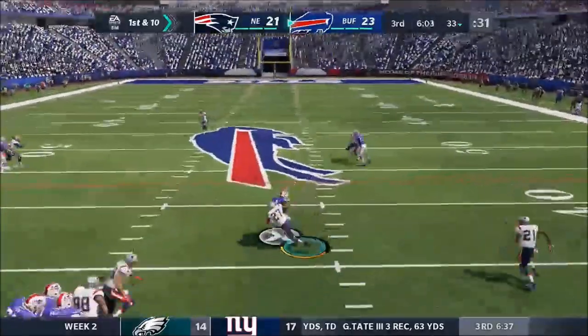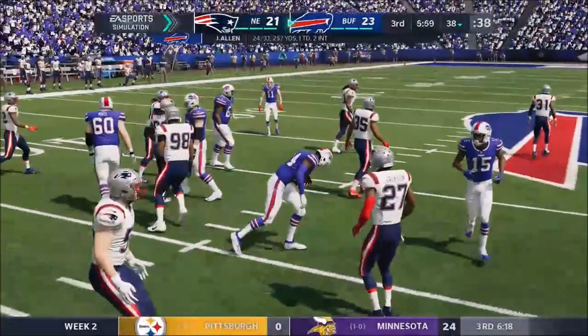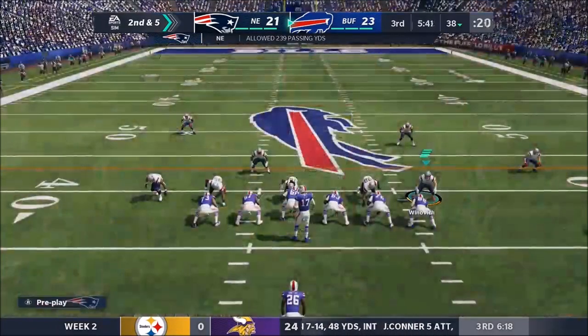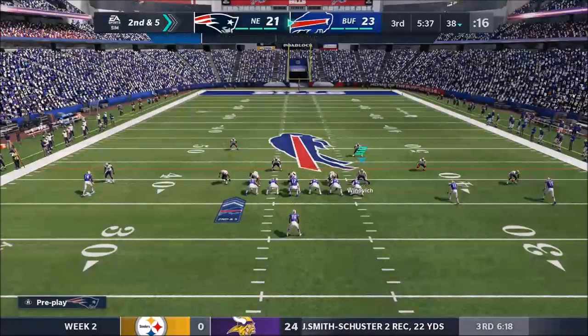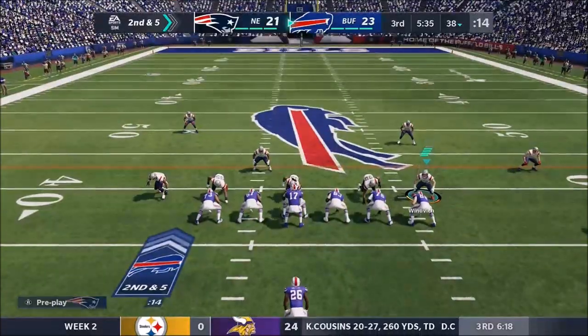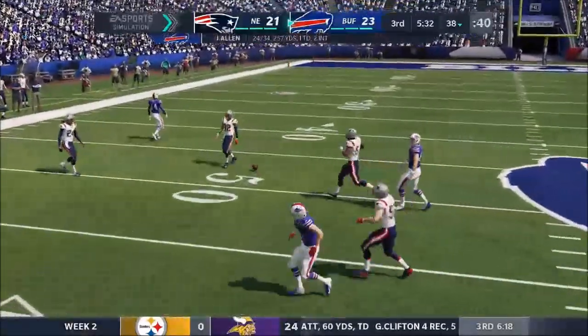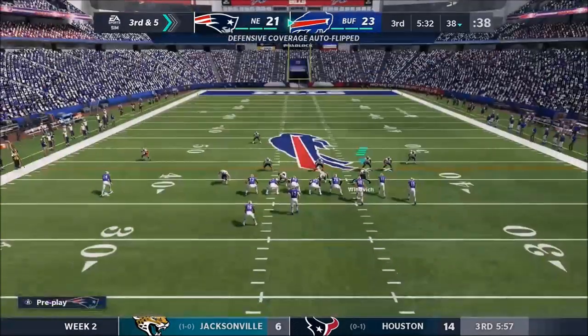Throwing on first down is Allen. He's got the connection over the middle to Diggs, who hangs on to everything. 5 yards on the catch. J.C. Jackson brings him down there. Second down. Allen is going to throw, looking middle, and it's incomplete. Throwing to nobody. Cole Beasley, the intended target, and it's 3rd and 5.